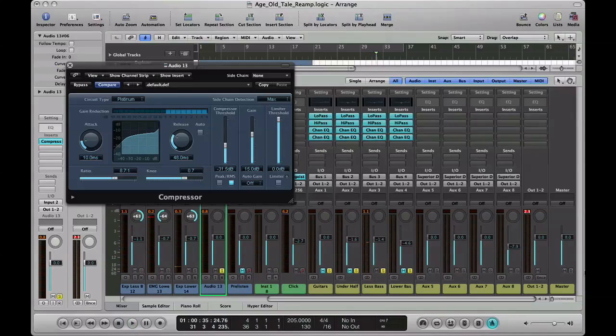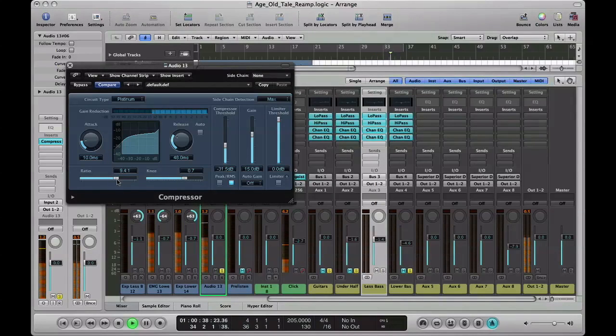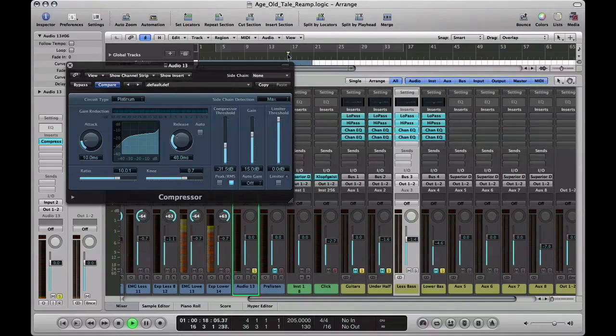Alright, I'm going to solo these vocals actually. Don't need that click track, it's really annoying. Alright. I'm not going to spend too much time here on these settings.